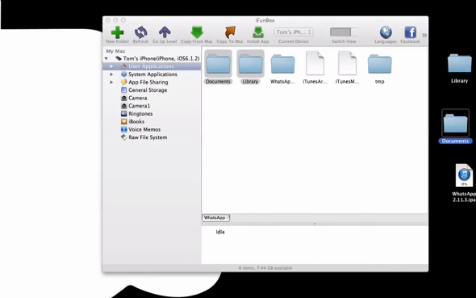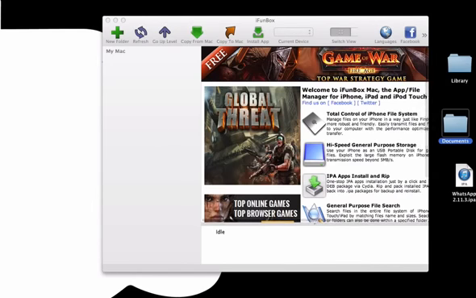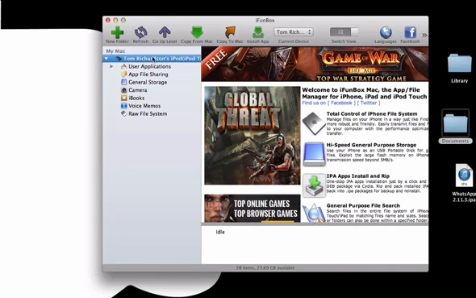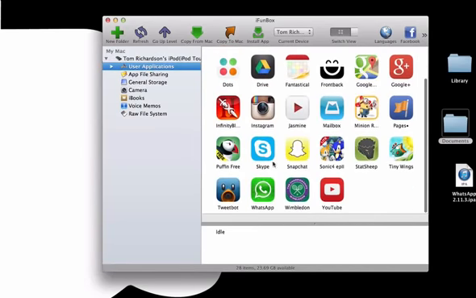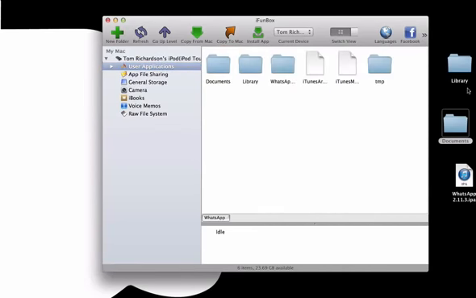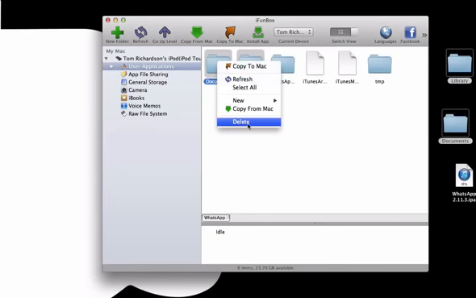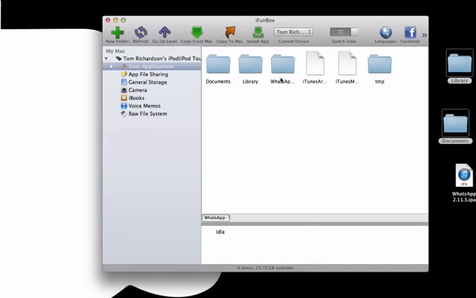And then what we're going to do is unplug the iPhone and plug back in the iPad or iPod, depending on what you're using. The setup process is pretty much exactly the same. Once we've got the iPod on, we're going to go into User Applications, open up WhatsApp once again, and then replace the two which are already in there. They should automatically replace, but just to be safe, you can delete the two which are currently in there, and then just drag in the two which we have here. That will just foolproof it, just like that.